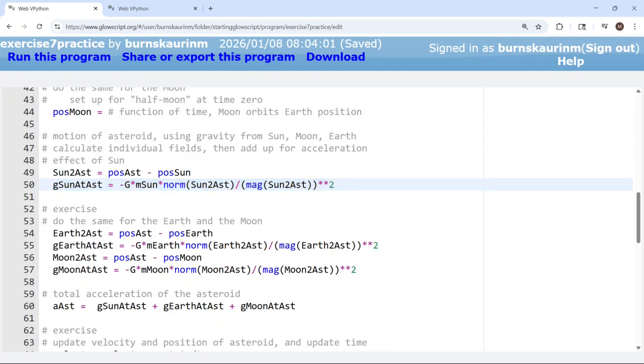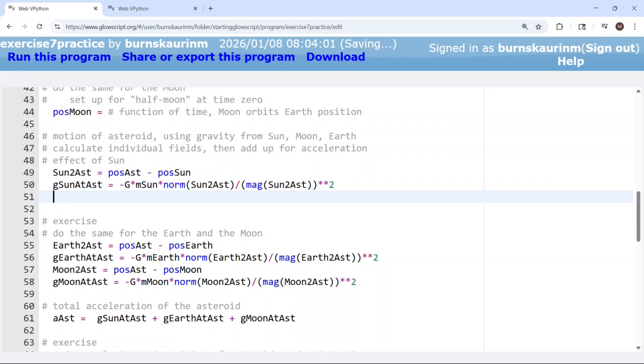What are the features here? I'll type in a couple of comments. We need a direction. Now, if you have a vector, call it A, then the norm of that vector is the unit vector. That is the vector divided by its magnitude. So its job is purely to give us a direction.